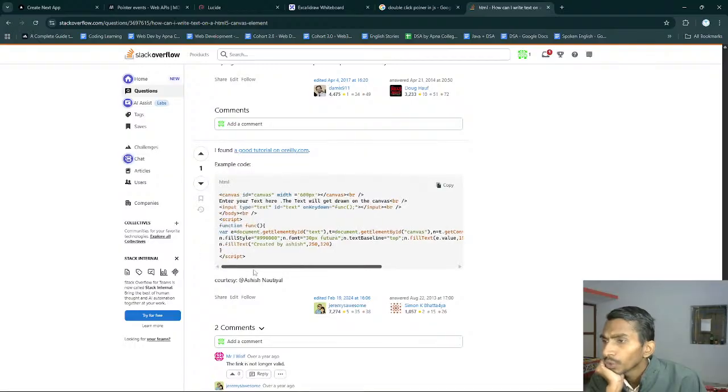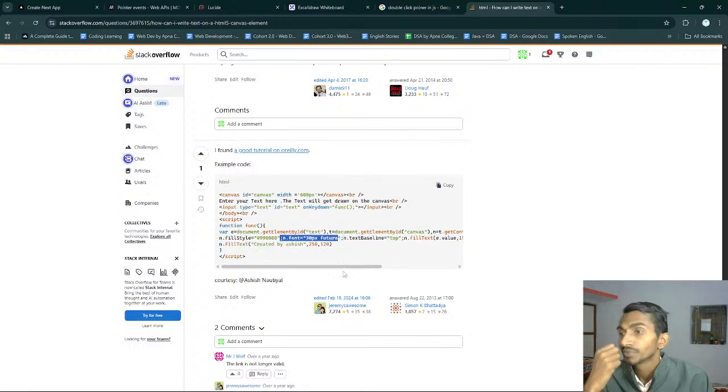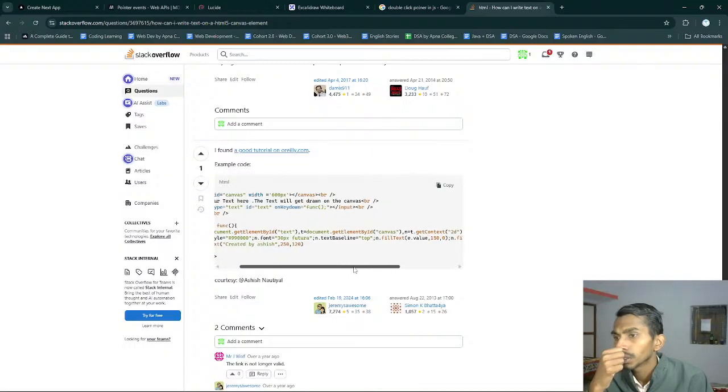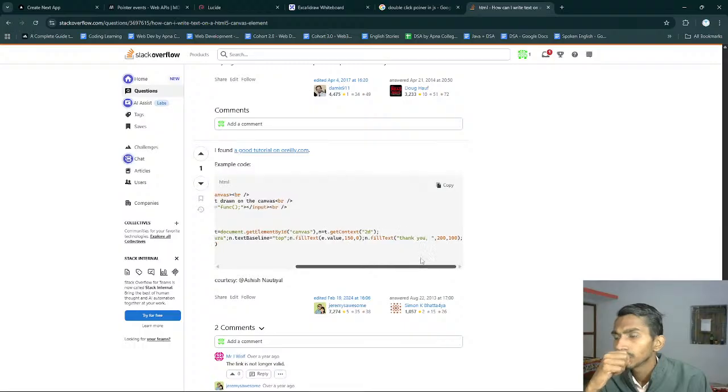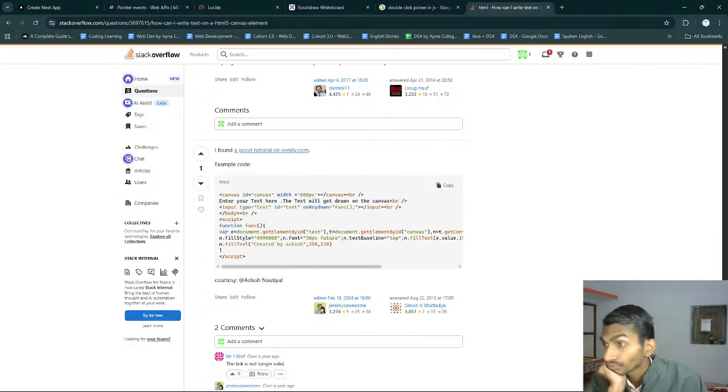So ultimately we got the element here, we got the canvas here, then we got the context of the canvas, we filled the style, we gave it the font, and all these things. We gave it the text value, and then fill text, and done. Again, it's easy. This is not exactly what I want.